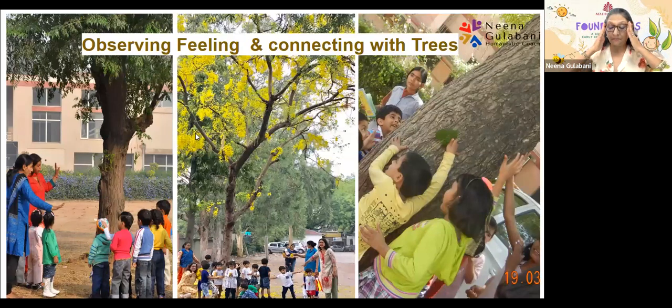Similarly, the second one is the amaltas. You know, all people from up north, amaltas is a tree which blooms when it is super hot. Right. So we had a couple of amaltas trees in our complex. So children would stand underneath it. And the amaltas also, just like the flowers fall, they drop off the tree very quickly. The tree is in bloom hardly for 2 weeks. And the whole ground becomes yellow, you know.